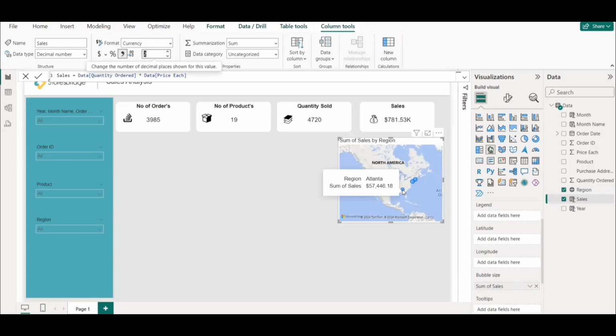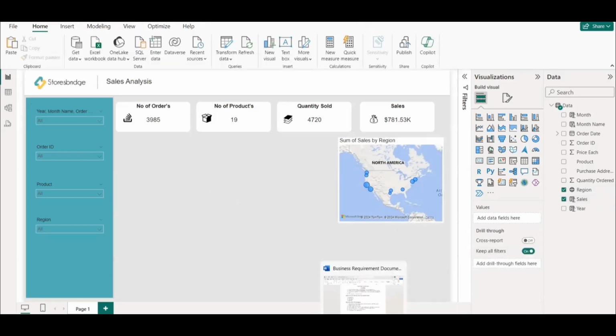When we hover over Atlanta, our sales is 57K. It will locate our region here and plot our sales. Bubble size is based on sales, and San Francisco has the highest sales. So based on the bubble size, we can identify the sales. So this is over now.